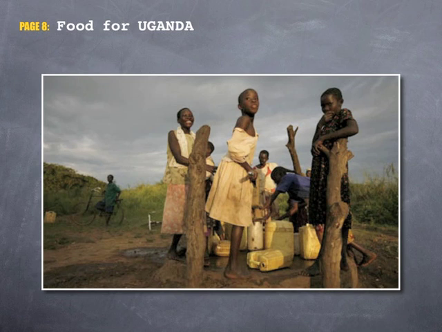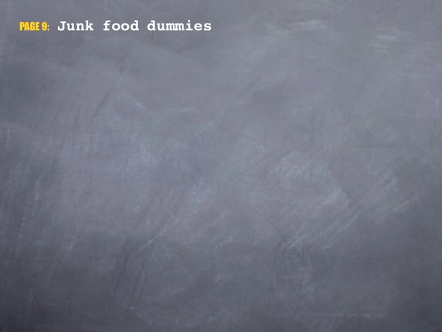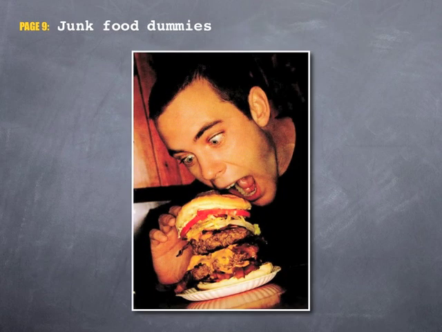The containers which they are going to collect water in are stained yellow and dirty, which raises the issue of health and hygiene in this country. Despite all of this, however, the children are smiling and look happy, so this shows their courage and determination in the face of difficulties. In this way, the reader feels sympathy with the children and is more likely to support the writer's opinions in the article itself. The image from the Junk Food Dummies article on page 9 has a much more humorous tone to it.